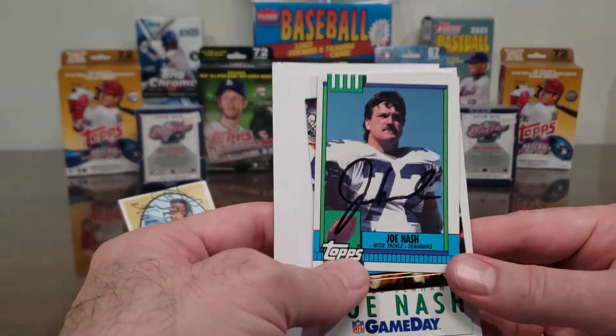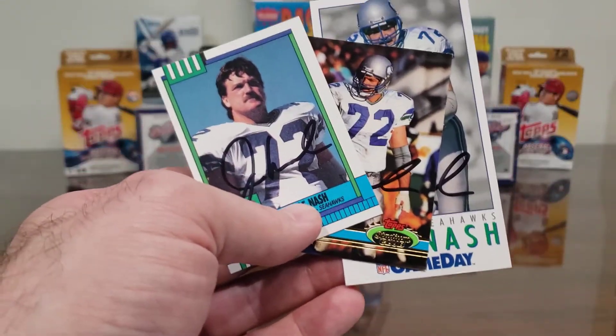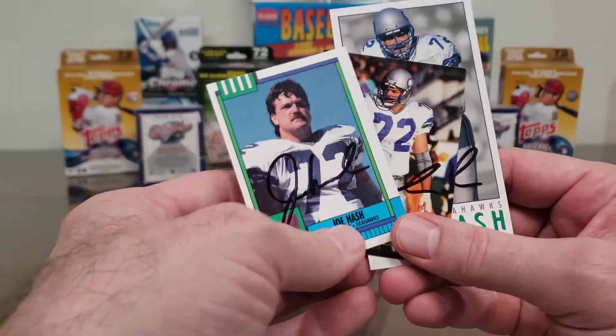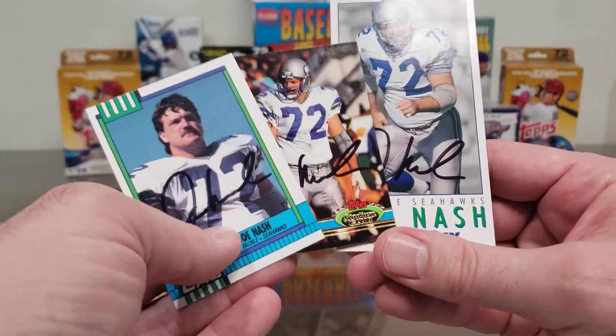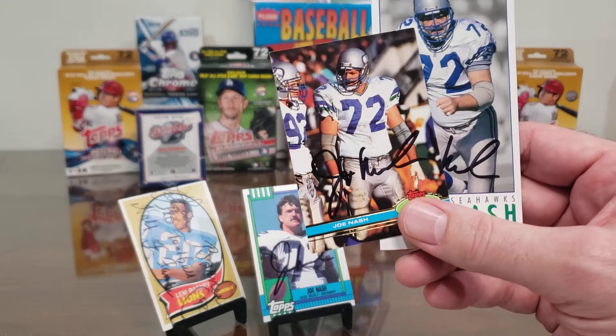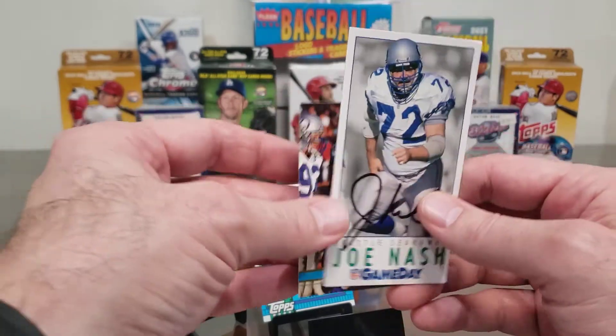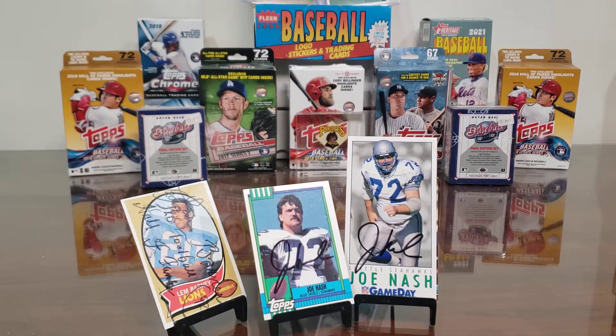Brockton, Mass — Joe Nash. That's pretty cool, got my game day card signed. He didn't do the index cards but he put them in there, which is what protects the card on the mail back. Joe Nash, big fella, played out of Boston College and played for a long time for the Seahawks. He is 61 years old, played defensive tackle for 15 seasons — '82 to '96. Had 48 sacks as a defensive tackle nose guard — pretty good. Pro Bowl appearance in 1984, which was good enough to land him on the Seahawks' 35th anniversary team, so he's a legend in Seattle.